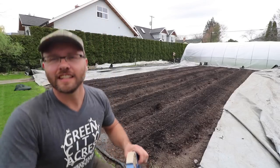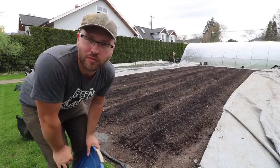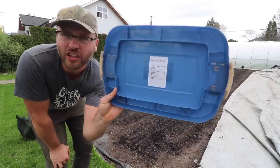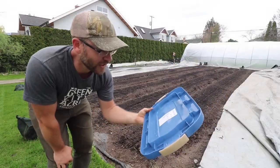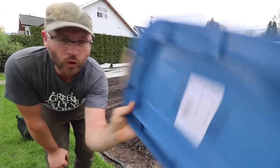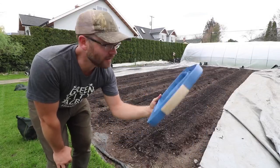One thing I did recently that is kind of handy for people who are working with me who don't know all the planting densities by heart is I printed a little chart with my label maker that we use for our greens, with all of the rollers and rows for the crop. So you flip up the lid and there it is.